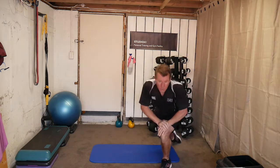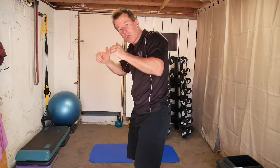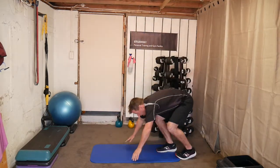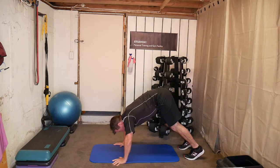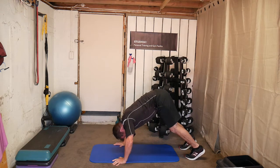But if I look up, to where I'm literally looking at my hands, it lifts the whole chest up to more of a push-up. I don't want that. I want to tuck the head down and look at your toes because that makes it much more of a shoulder press. Cool? So on my pike push-up, this is after 60 seconds after doing both legs. You start through here, just touch the forehead, drive back up.